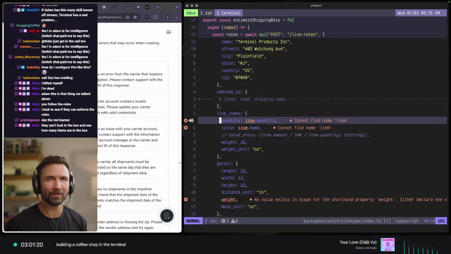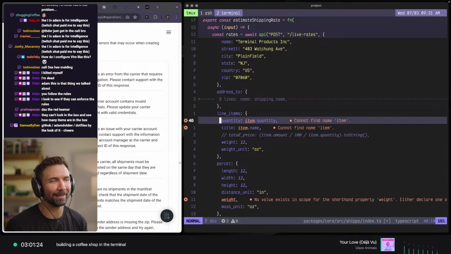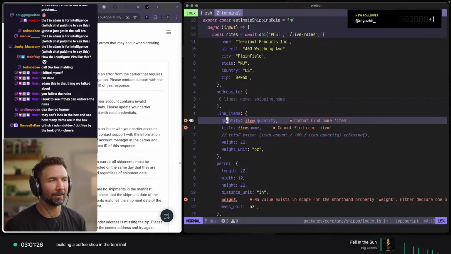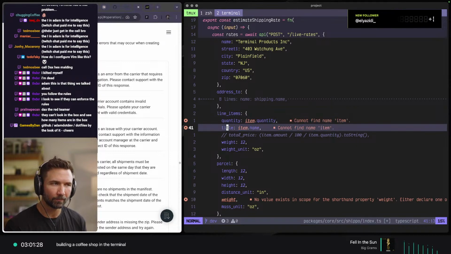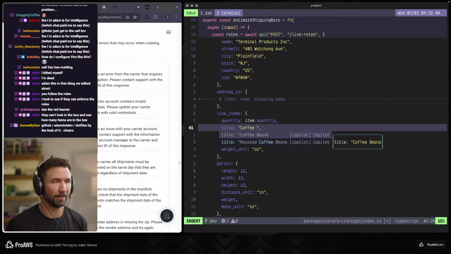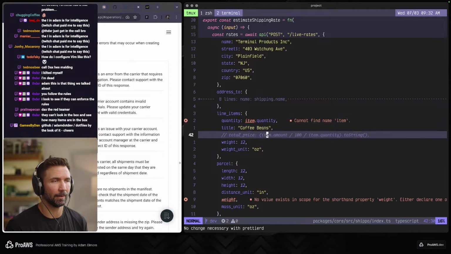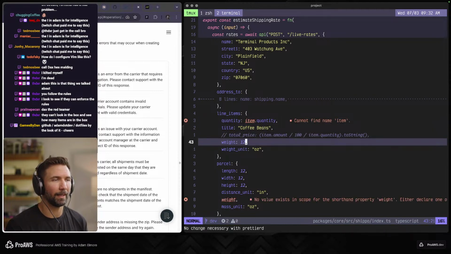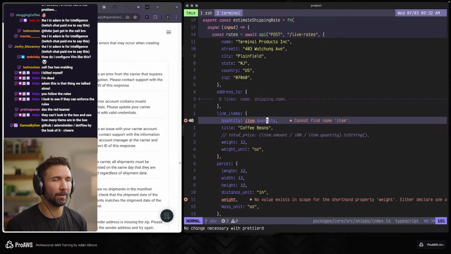So Dax, what would you suggest? They can't look in the box and see how many items are in the box. No, I get that. So like, quantity here can just be the total quantity. And then title does not matter. Coffee beans, whatever. Weight and the quantity. I do need the quantity though.